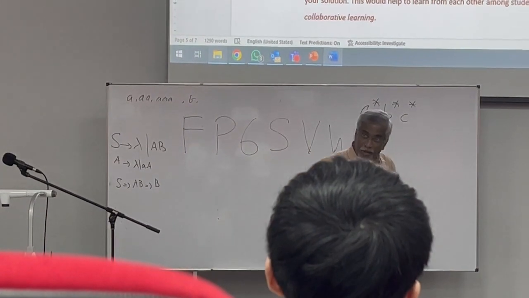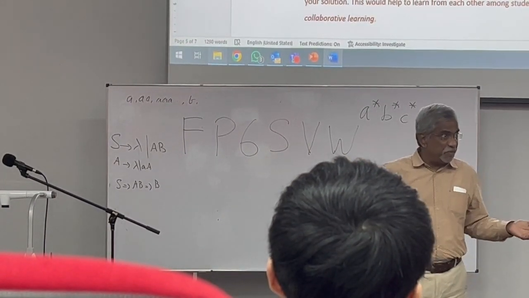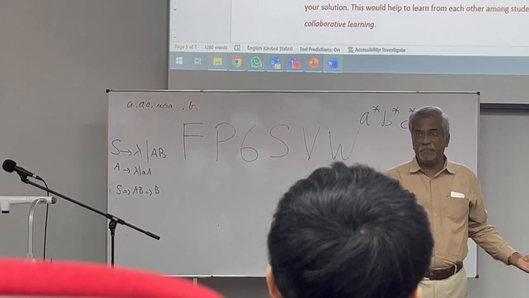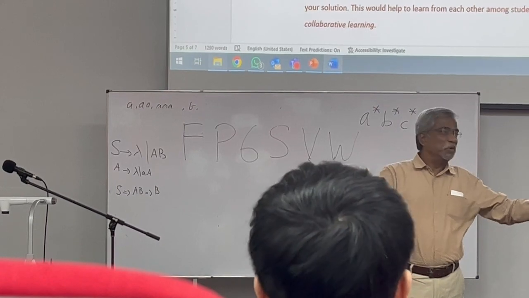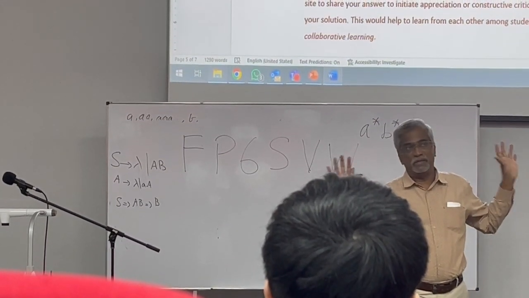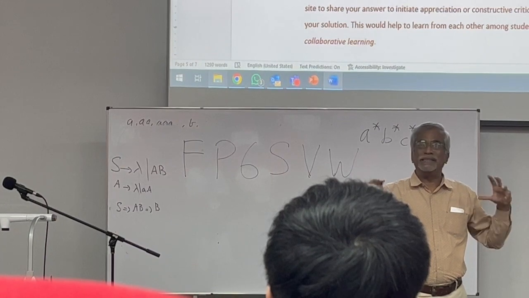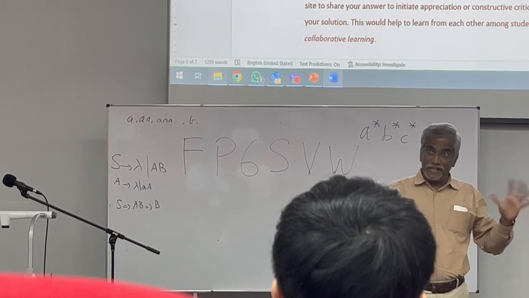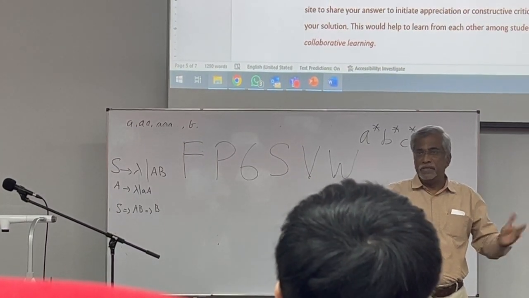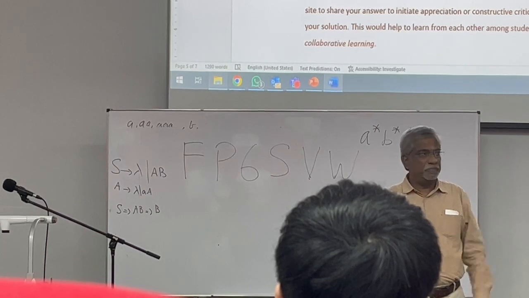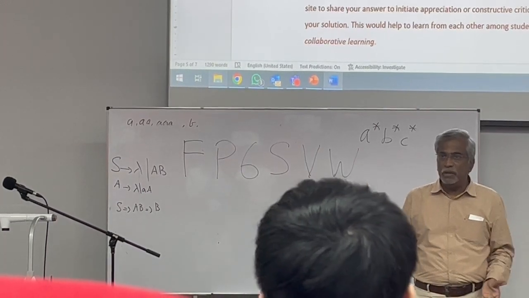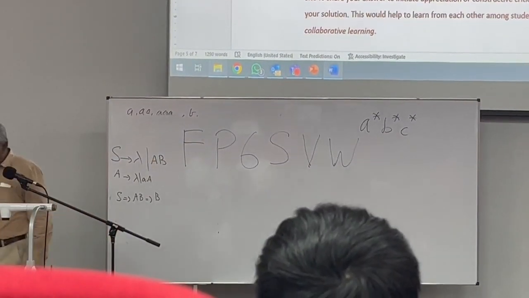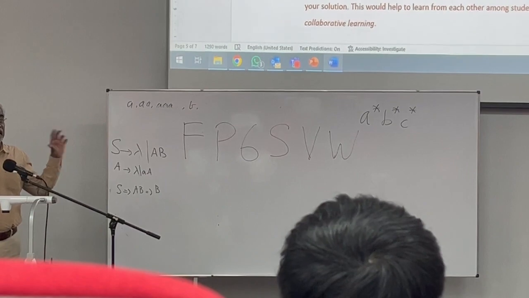Please try. As I said, I'm not teaching this for the first time. Every semester I say this, students stare at me, but there is a bunch of students who come with the answer. But there is also a group of them who tell me, I cannot solve it. You should put in all the effort, try, and then come and tell me you cannot solve it, then I can help you arrive at the answer and show you. If you simply start thinking, oh, it's difficult, I cannot, then I can give you the answer, but there is no learning. So go back, try at home, and then come back and tell me. Because anyway, this is an assignment 1 task.